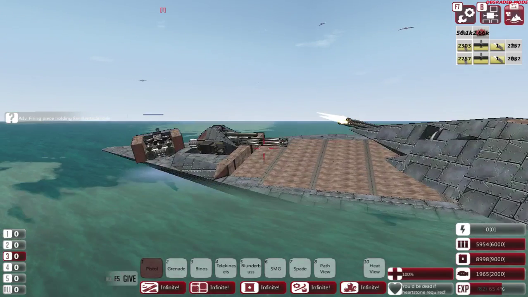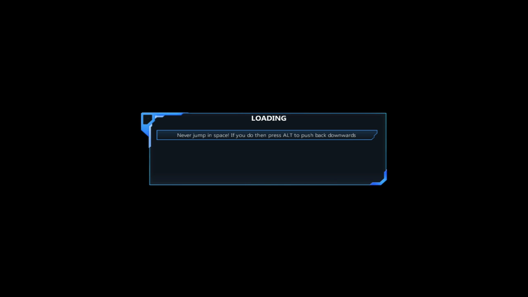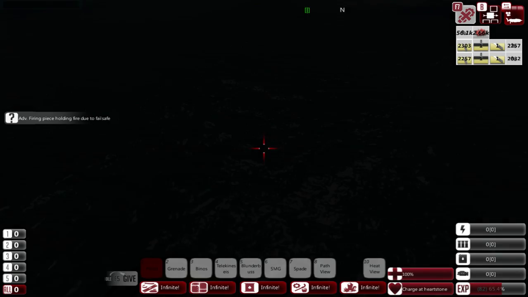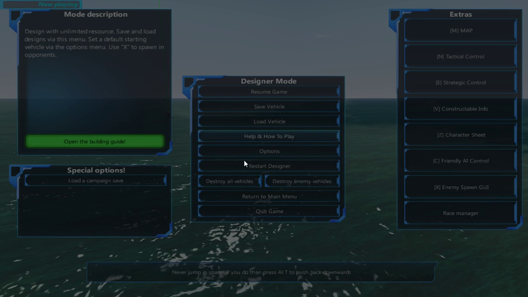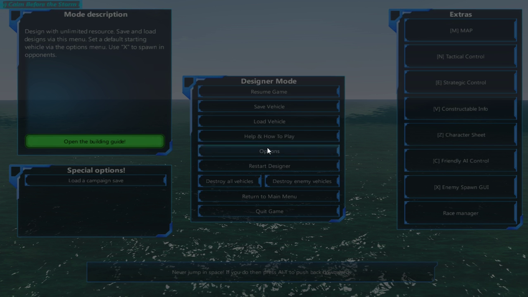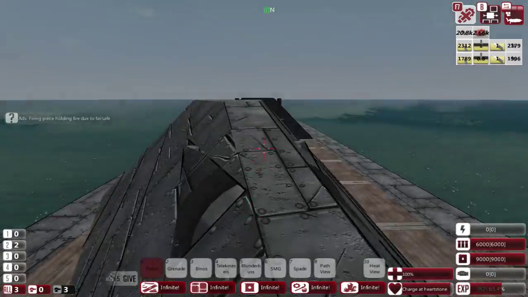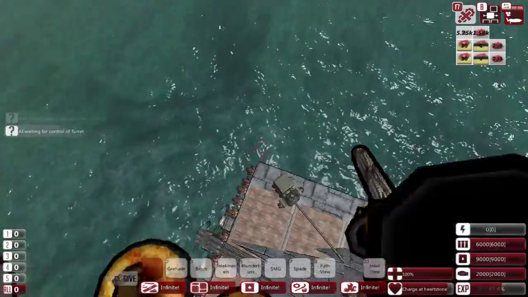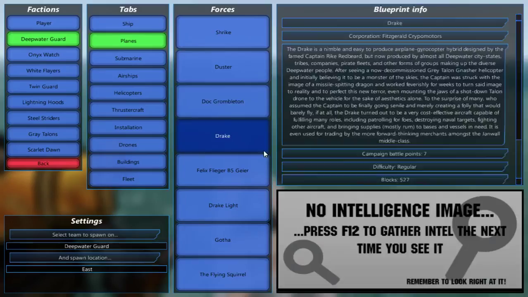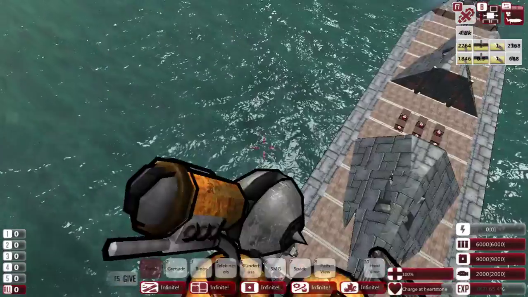And I spawn, so we're going to restart the designer. I want the Shrike to spawn a lot closer so I don't end up killing it with the big cannons that don't have enough elevation to fire at most things. Most aircraft. And my frame rate usually isn't always this bad, it's just when I'm recording.